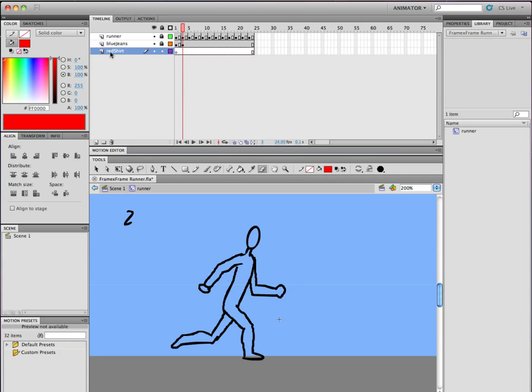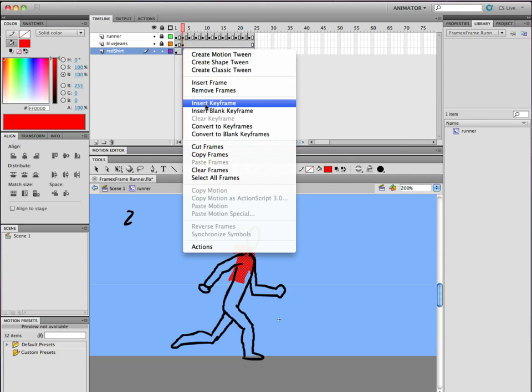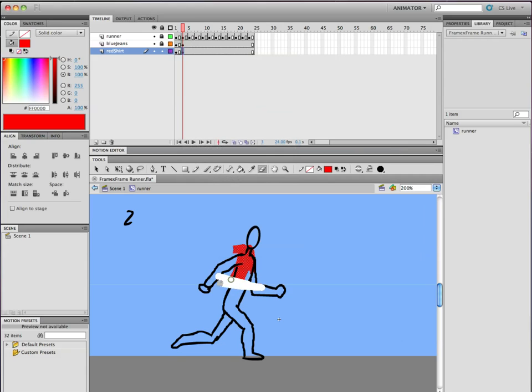Somehow I just deleted all of my red shirt. I'm not quite sure how that just happened. Oh, because I didn't make a new keyframe. Ha-ha. How about that? Now I can erase it, and it won't affect anything else. There we go. I don't understand why it does that sometimes. But I can just start painting again with my red, and again, that paint bucket tool will come in quite handy for filling in stuff like this.